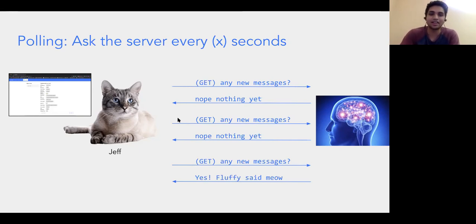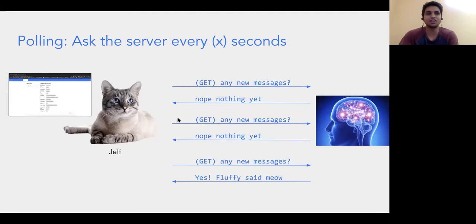So the clients would have to initiate conversation every 2 seconds. And this is indeed a solution that could lead to an app because it would work. Like, there's nothing that doesn't work about this. However, it is very inefficient because we don't want to be continuously asking the server something every 2 seconds.